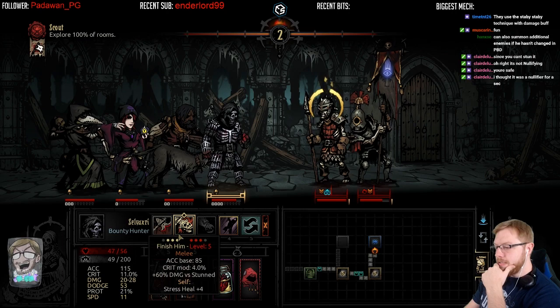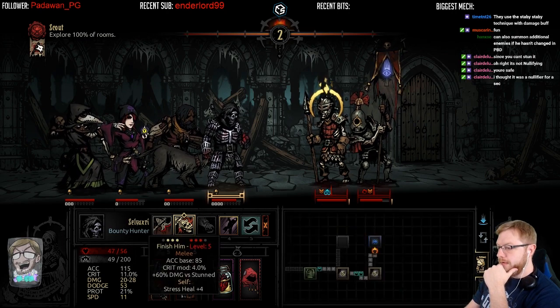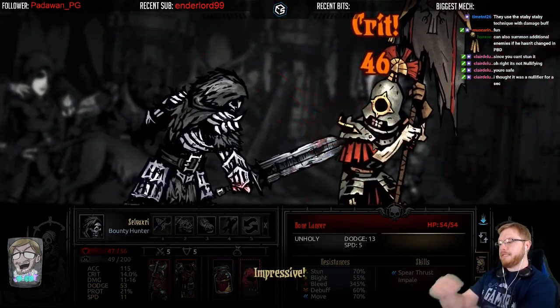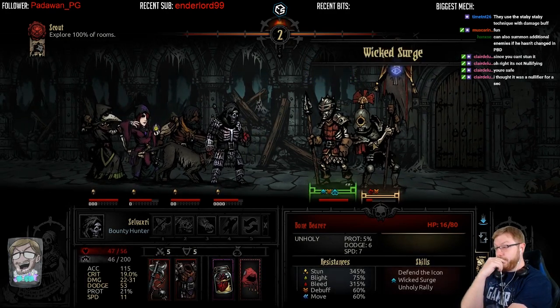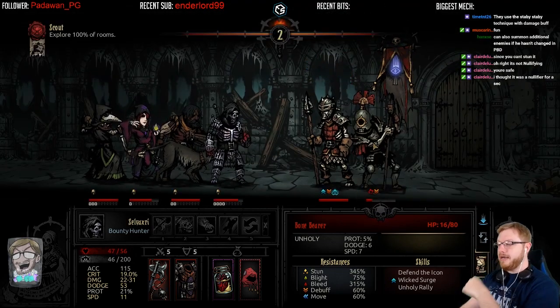So I'm tempted to finish him here for the stress heal and just the extra damage. But I would really, really like to collect bounty. I think that's the right call. 46 feels like a pretty good stress heal to me. Wicked Surge. That's wicked hard.